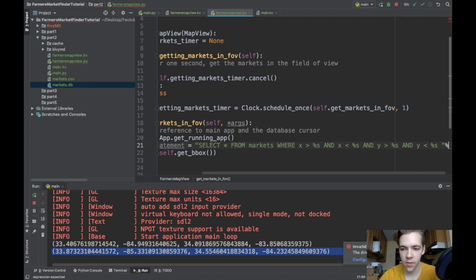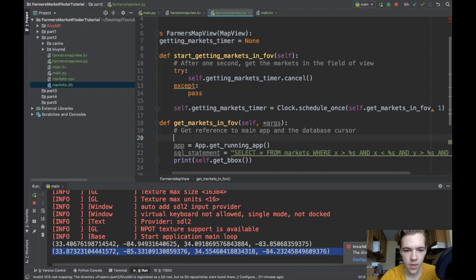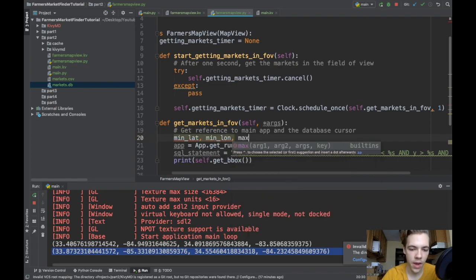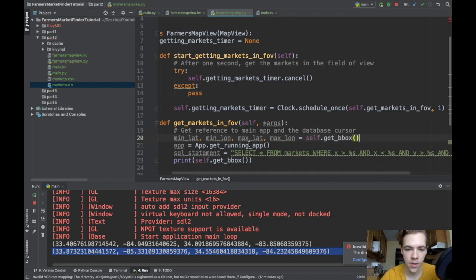Okay, and then what am I actually putting here? Let's see. So I have to work with this get_bbox function, right? So I'll say min_lat, min_lon, max_lat, max_lon is self.get_bbox. Okay, there we go.